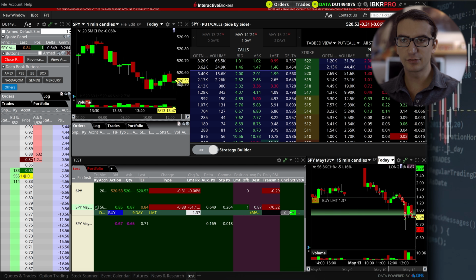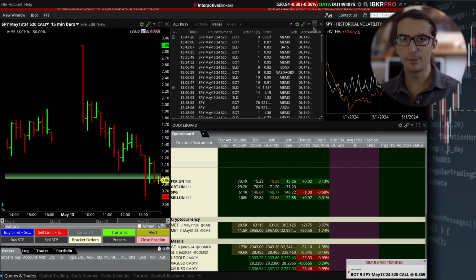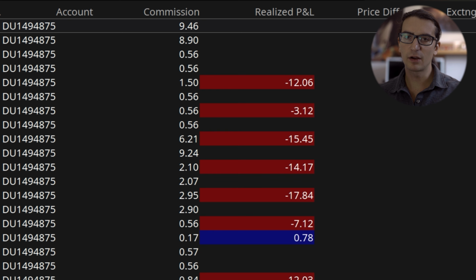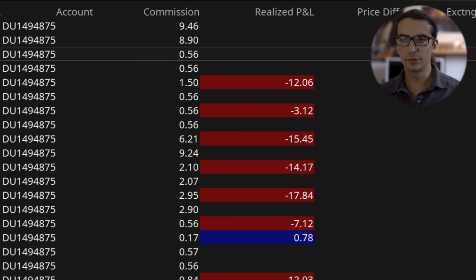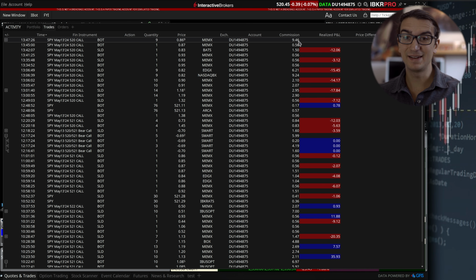And you can see that the condition is true immediately because we're trading at 520.53 and I got filled at 86.9, which is pretty much in between the spread for those 9 contracts. And if I go ahead and look at the commission paid on those 9 contracts, it was $9.46, which is a little higher than I would have expected, I'll be honest with you, because I was doing some examples earlier that resulted in much lower trading fees. Like for example here, where we bought 10 and then sold 10 for $2 total commission on both sides. And I used the exact same method, whereas here we paid $9.46.